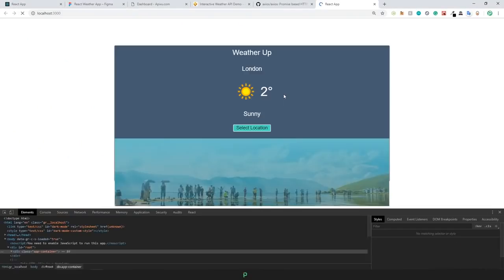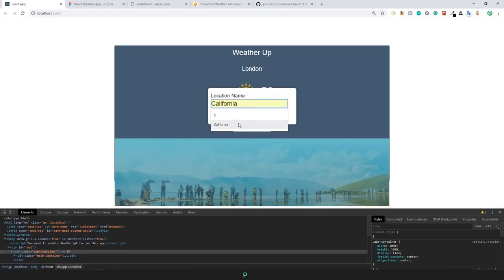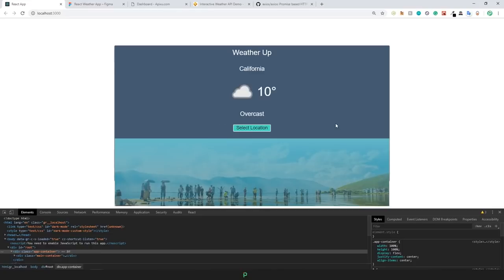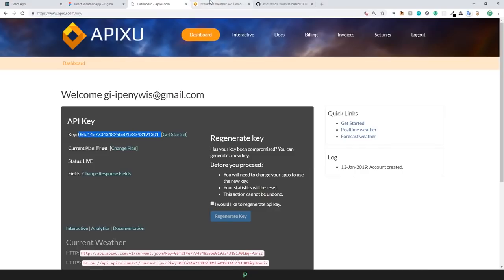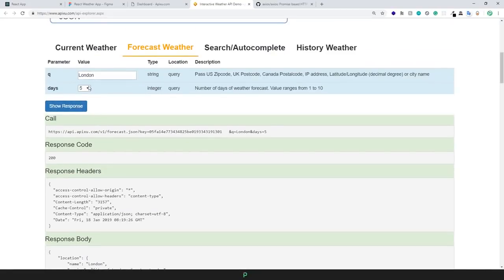So refreshing, just wait for this, and I'm having 2 instances of this. Now try it again, California. Once we select that, there we go. The pop-up is automatically hidden for us, and this is a really awesome user experience. So this is what you should care about. A better user experience would be to have a close button inside of the pop-up, and let the user exit the pop-up. The time doesn't allow us to do so, so you can just ignore this.